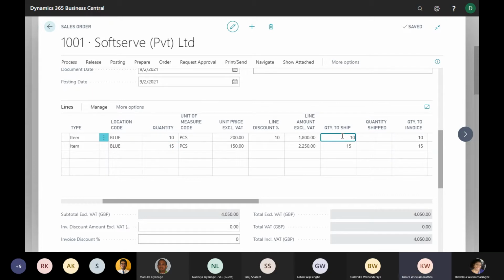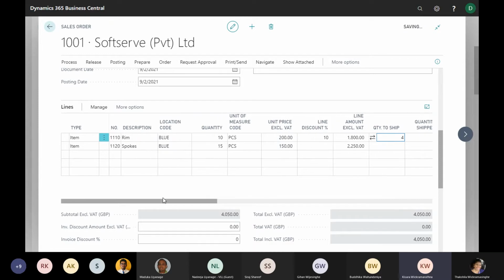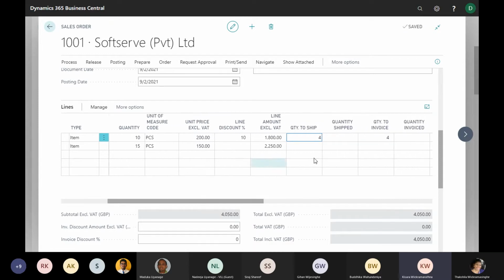In this quantity to ship column, you can enter the quantity for the first shipment. If you are shipping all 10 in one shipment, you can just say 10. If you are shipping these 10 in two shipments, you can enter the amount for the first shipment. So let's say I'm going to ship 4 of the rims in my first shipment.